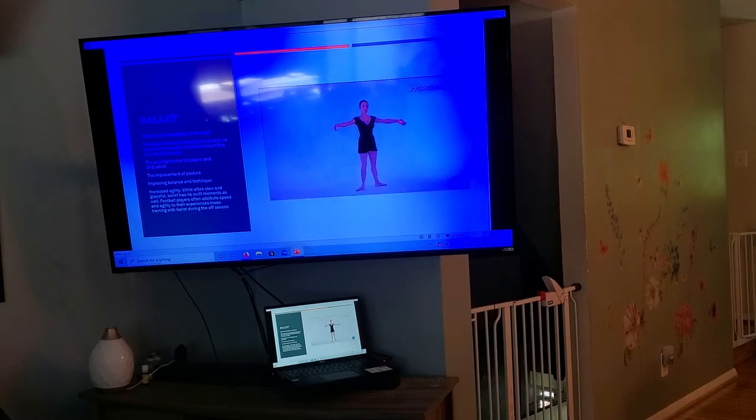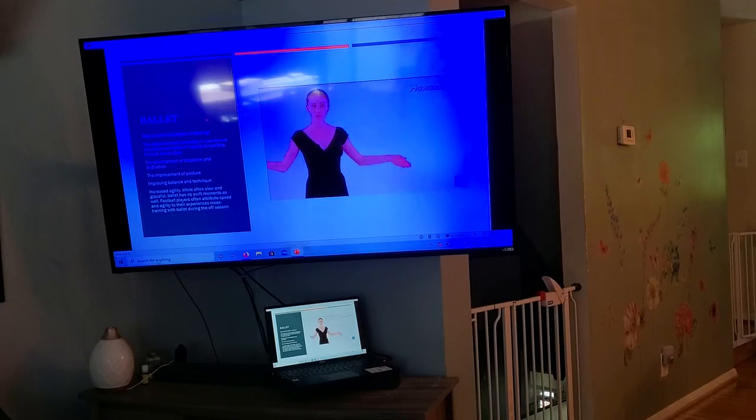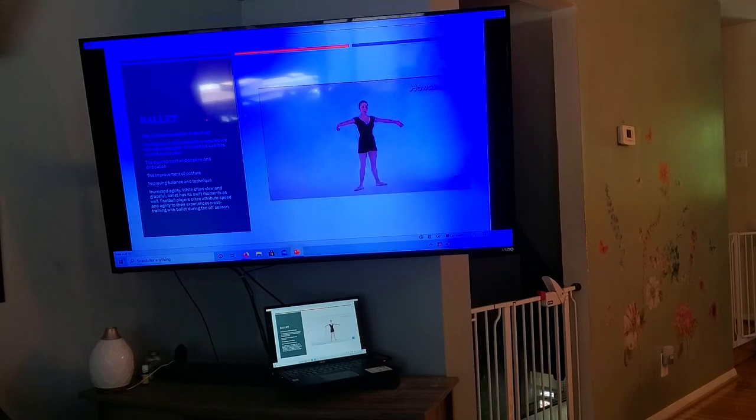Second position, your arms and legs are out to the side, and you actually want to gauge the length of your second position by putting one toe next to your heel and opening it up and then extending it a little bit further. You shouldn't have too wide of a second position or too narrow, because you won't be fully supported when you're moving around in that position. Second position arms are rounded and slightly forward. You don't want to throw your arms too far back. So keep them nice, round, and forward in that second position.